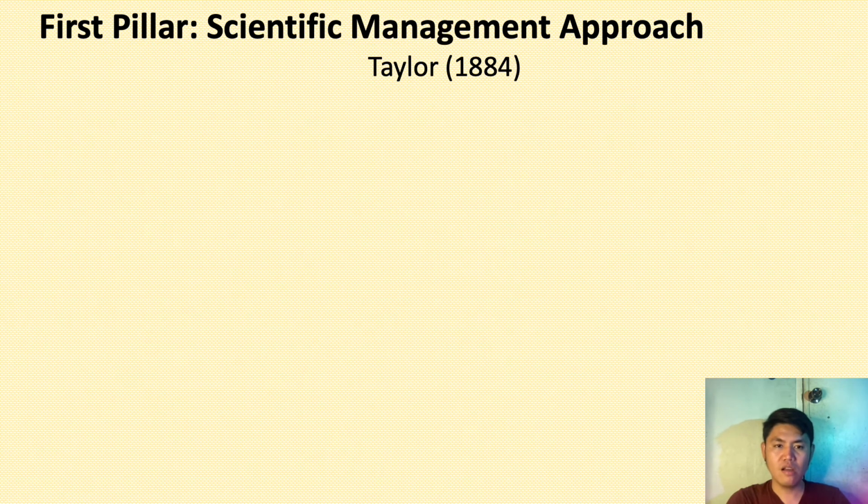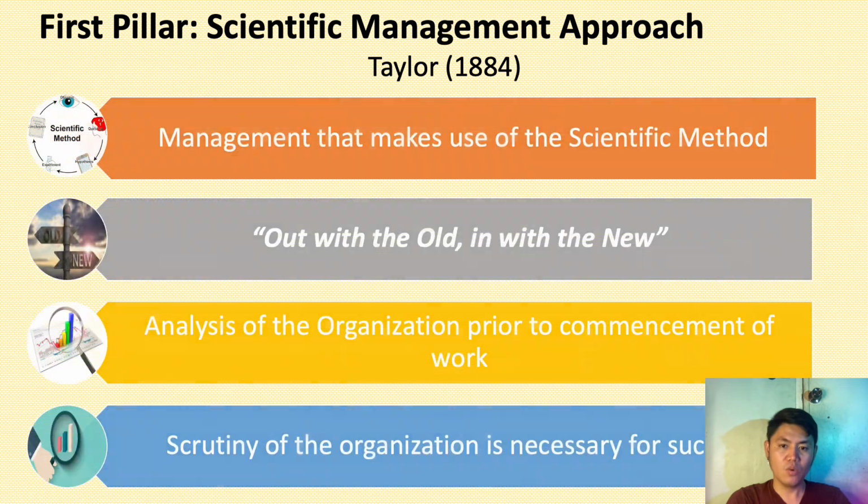As we all know, Frederick W. Taylor is the father of the scientific management approach and is also often called the father of educational administration. We have to remember that in the scientific management approach, Taylor postulated that discarding the traditional approach to management and adopting newer and more scientific approaches in their place is necessary.